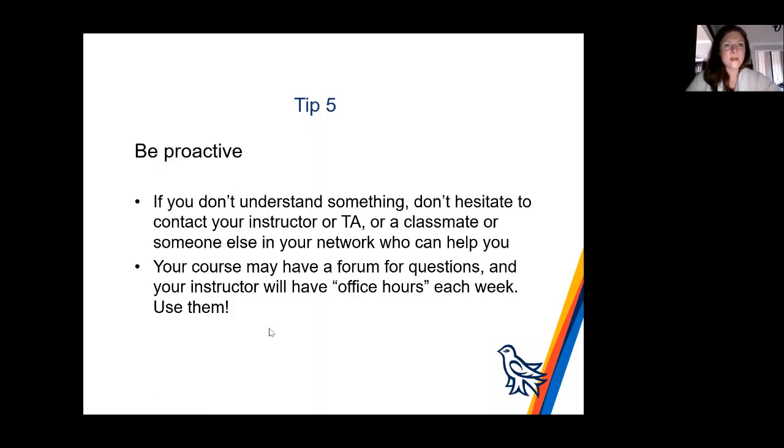Okay, so getting into a bit more about your role as a student. Tip 5 is be proactive. Hopefully everyone knows what being proactive means: taking action before something terrible happens, or before there's a problem. So if you don't understand something, don't hesitate to contact your instructor, your TA, someone else in your class, or someone else in your network to help you.